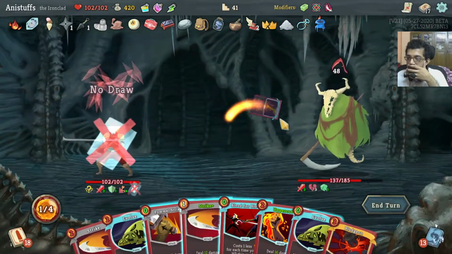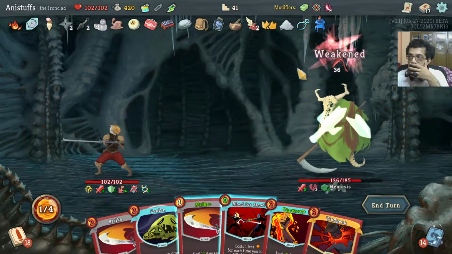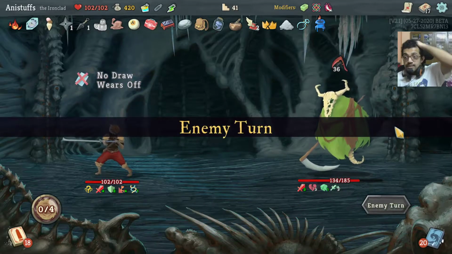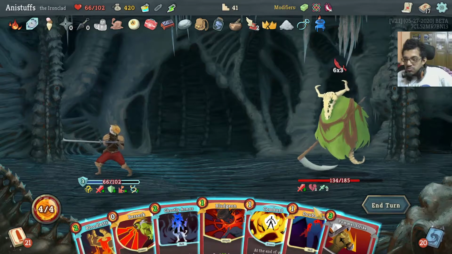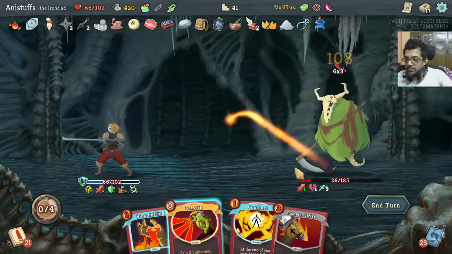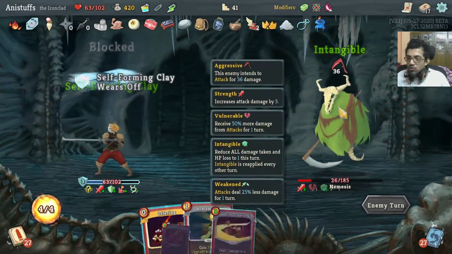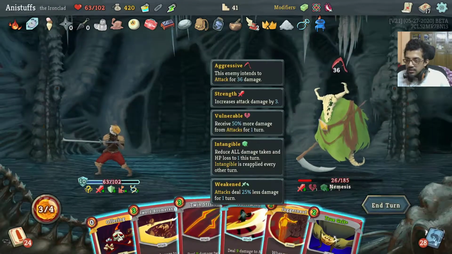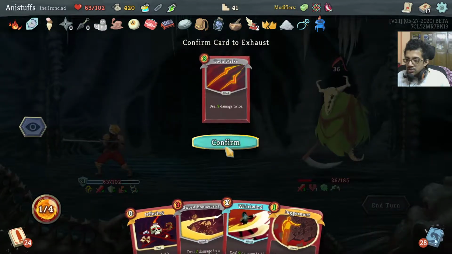I need to draw. If this becomes cheap, that's not cheap. Okay. I think I'll throw this on because that is way too much damage for me to handle. Yeah, 36 maybe I can handle for that, but 48 is... Oh gosh, there it is again. Let's upgrade that. True Grit that.